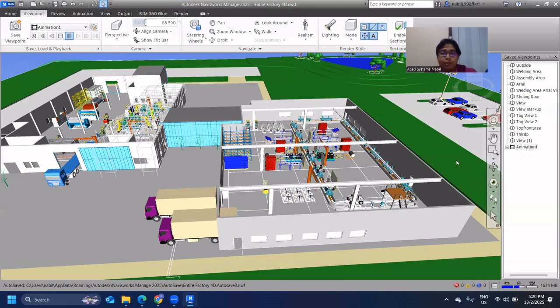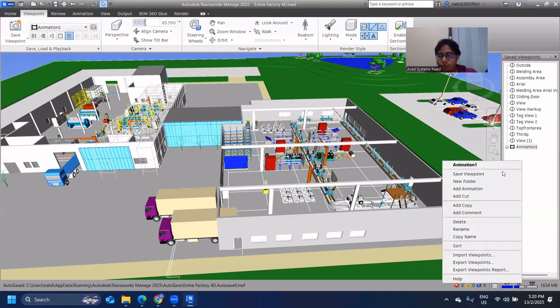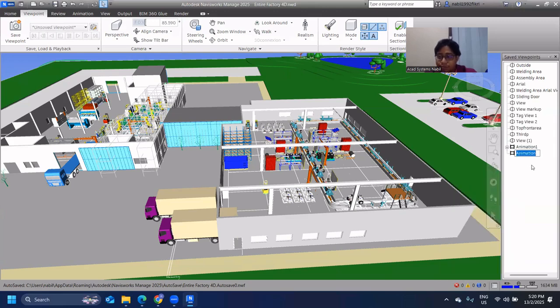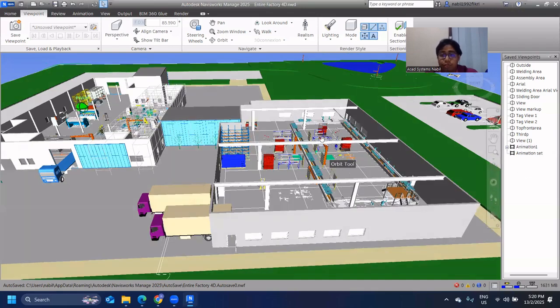Another thing is that you can capture the views one by one, and you can create that using the animation set. So currently I'm going to add an animation from here, and I'm just going to name this one animation set. I'm going to capture this area here.